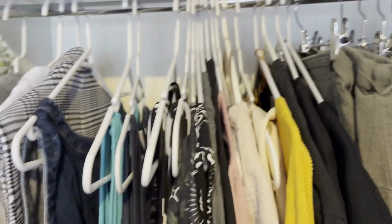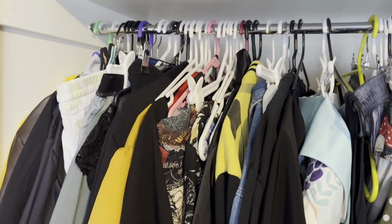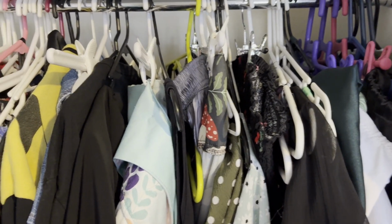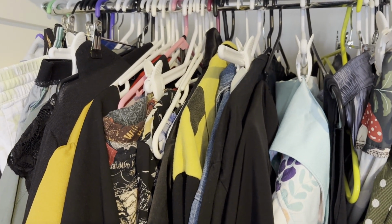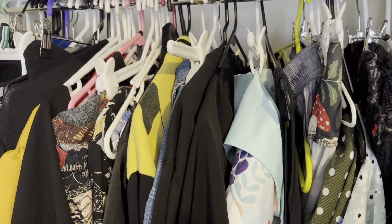As you've seen, I do have other items I've put into storage, and I have put a heap of items in this cupboard over here. So these are items that are not in my 33. A lot of them are kind of like going out dresses. So I could wear these potentially if it's for a specific event or occasion. But mainly I'm going to be focusing on those 33 items in my main wardrobe. So that is what I've got for my spring 2025 project 333.